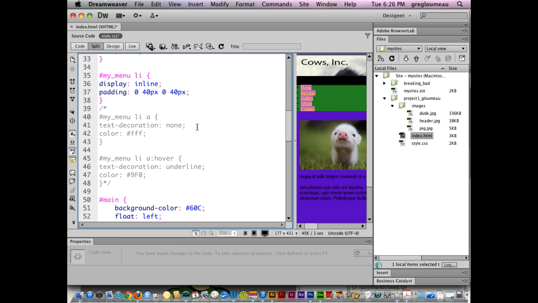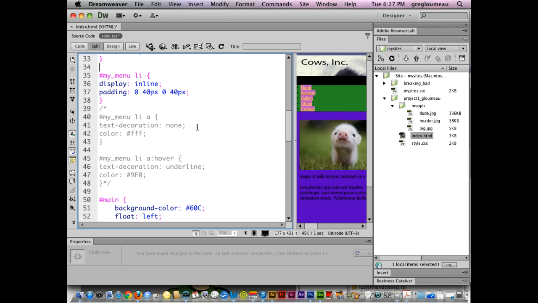Now, by the way, this little model that I've drawn on the whiteboard here of top, right, bottom, left, always starts up here at the top and moves in a clockwise fashion around. So it's always TRBL. One way to remember that is to use this acronym here, the word trouble. Top, right, bottom, left. And this little model here works for both padding and margin. You can put up to 4 numbers in there, and it also works for borders. Right? So any of those numbers will apply to that.